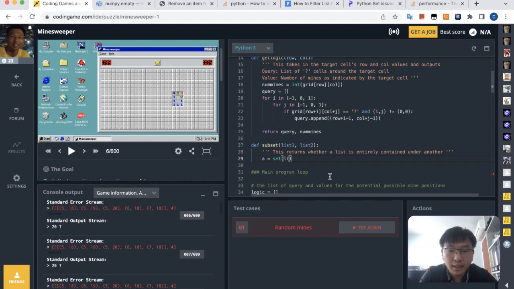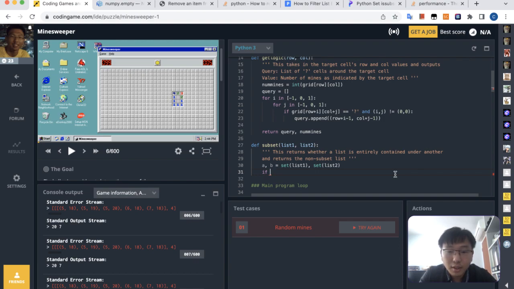A equals set of list one. Okay, we can do it like that. A, B equals set list one, set list two. If A dot is subset B, I also want to return the non-subset list, because we still need to update the list later.